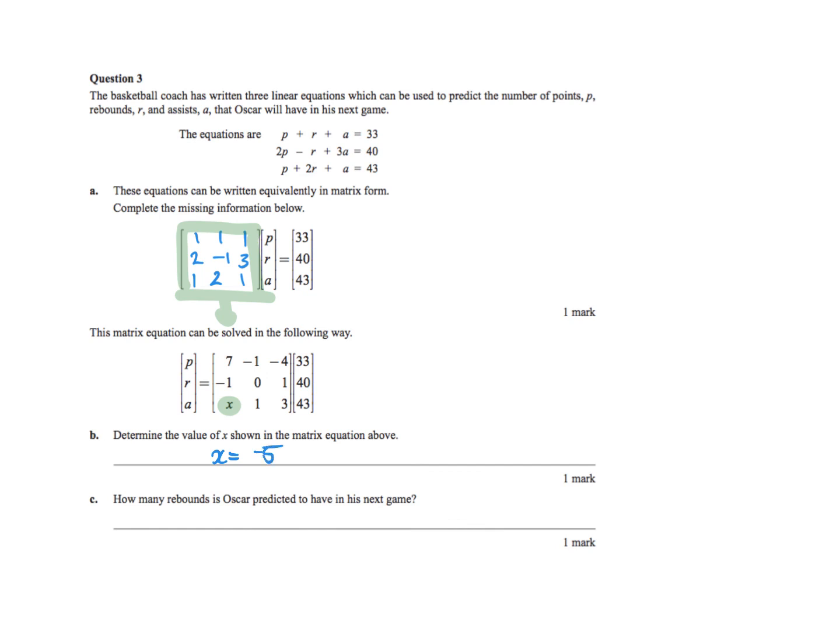And then it says how many rebounds will Oscar predict. So you pretty much just have to solve it and times that. So now that you know that, you actually just solve this out, and when you solve that you get 19, 10 and 4, but it says how many rebounds, so you just want the rebound answer, so you just say 10. So I did this multiplication and we get the answer. So this would be points, rebounds and assists, and they only wanted the rebound answer.